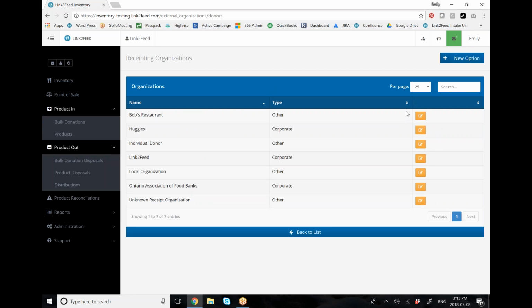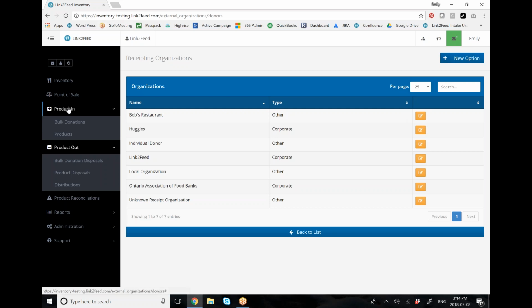There are two main components to the inventory system. The first is the bulk side, which essentially is any unsorted product. So folks that use the bulk side would just be tracking the total pounds by recipient organization. And recipient organization could mean donor, could mean someone that you purchase from, or it could be the food bank food or USDA commodity food that you might receive.